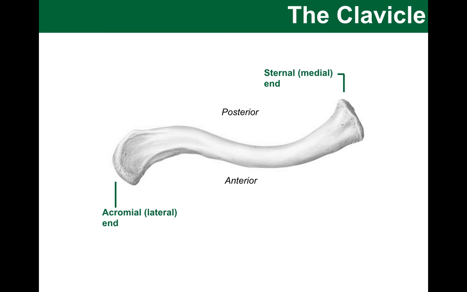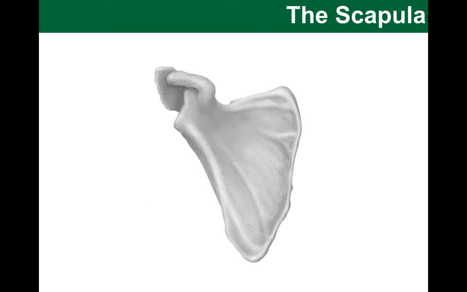Let's look at scapula next. Here we have anterior aspect of scapula, which is of course often known as our shoulder blade. And again, we need to identify certain parts of it. Let's start with the borders that it has. At the top, superior border. On the side, lateral border. And close to the midline of the body, medial border. We have also mentioned earlier the glenoid cavity, which was our socket of this joint that we were looking at.